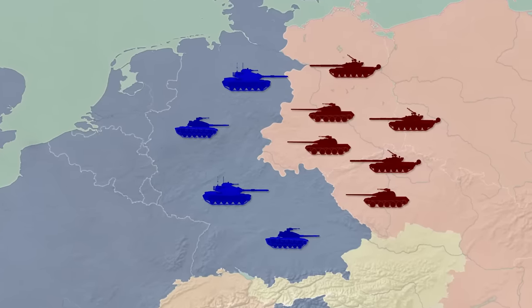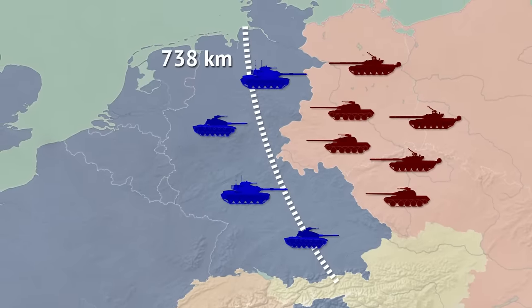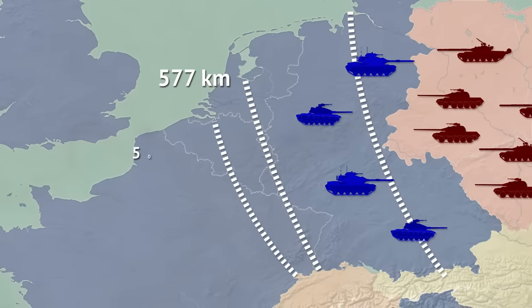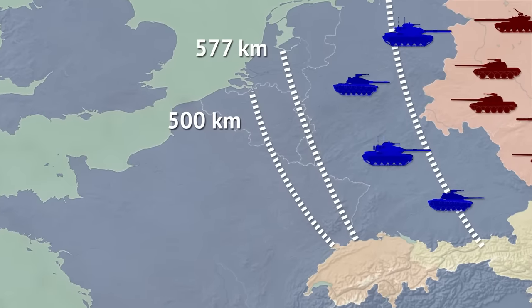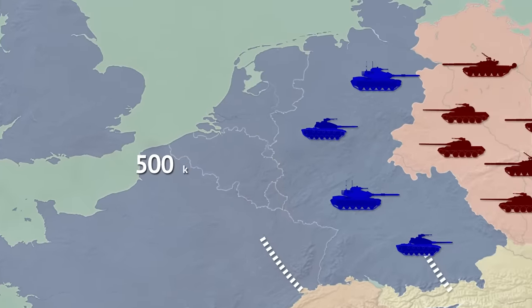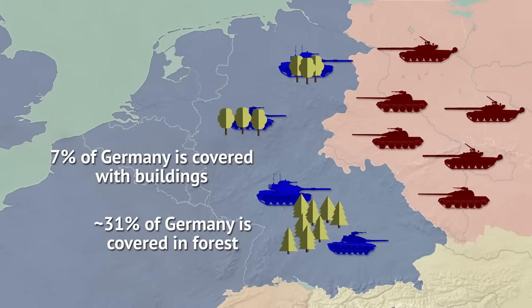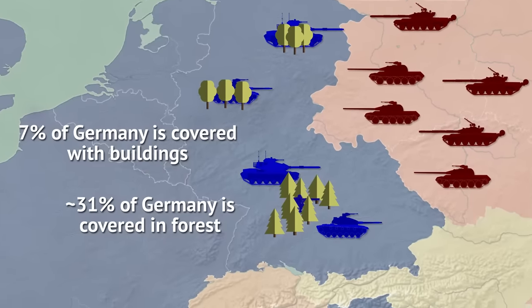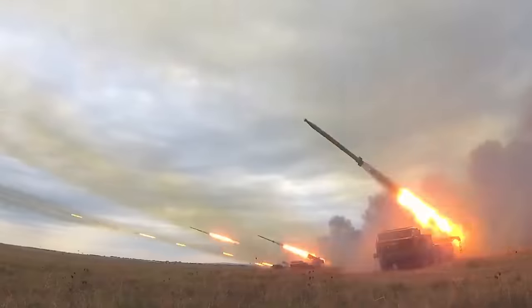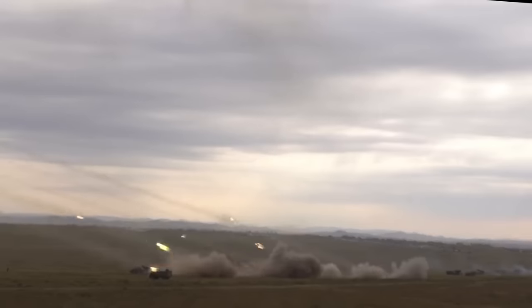It would be a combination of many factors. The territory of West Germany was not very big — some 460 miles wide between the Austrian mountains and the North Sea, then narrowing to 360 miles from the Swiss border to the Dutch coast, and just 310 miles at its narrowest from the Swiss border to the Belgian coast. West Germany and the Benelux are also quite developed and have a decent amount of forests. Fast movement of huge armored units through forests or settlements is not really possible, and those are perfect areas for infantry to level the playing field with armor using anti-tank missiles at fairly short ranges. While Soviet doctrine did call for liberal use of artillery rolling down fire in front of advancing armor, it still wouldn't allow for lightning quick tank rushes if areas first needed to be cleared.